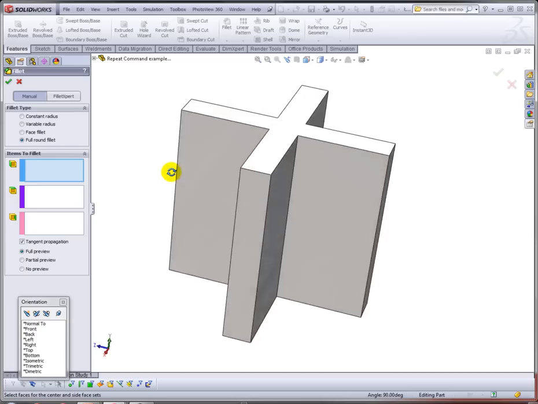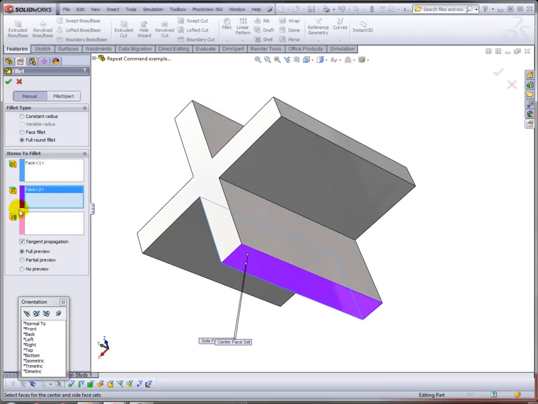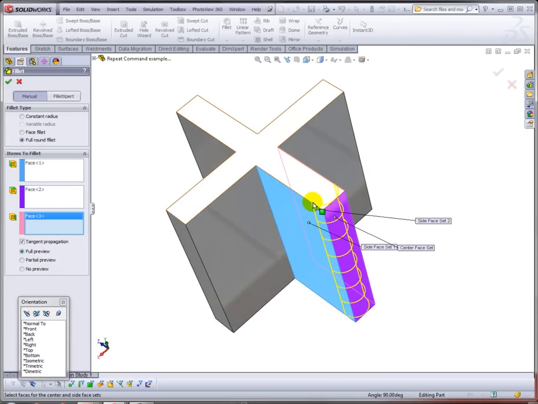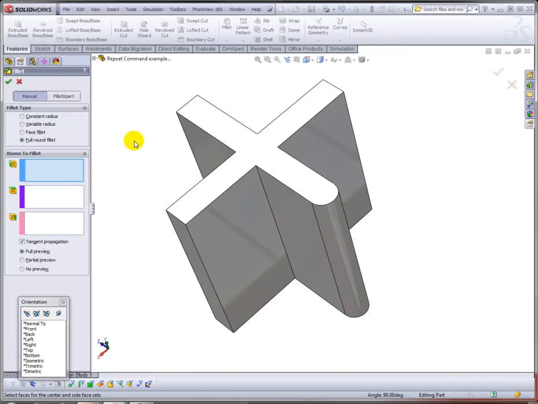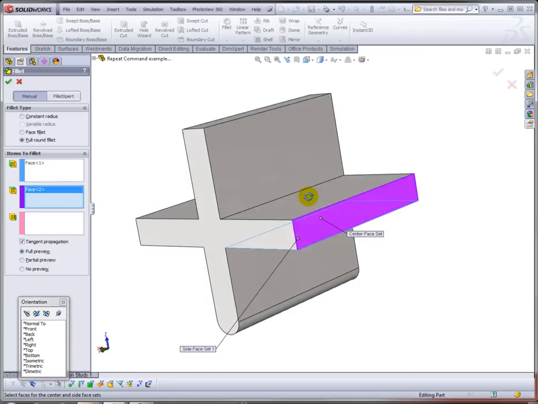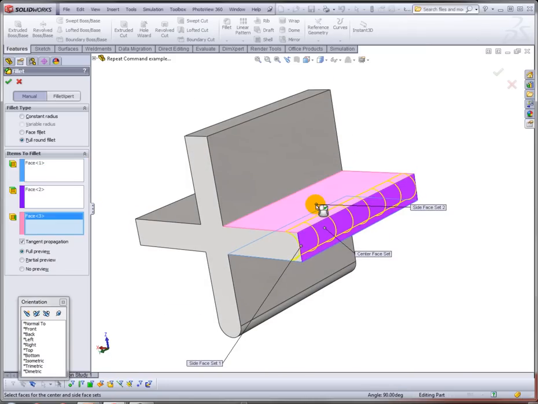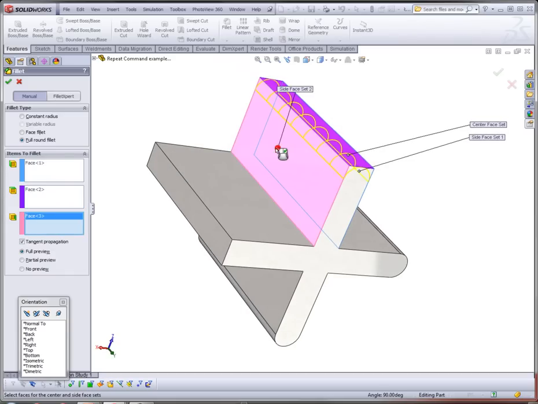So to demonstrate the repeat command, let's just go ahead and apply a full round to these 3 faces, and you can see we get our full round. Now if we go ahead and accept that and then immediately hit the enter key, you get back to the previous command in its previous option state. So this is great for full round since we have to apply it 4 places on this model. We're just going to do that and then keep hitting the enter key to continue with our full round.